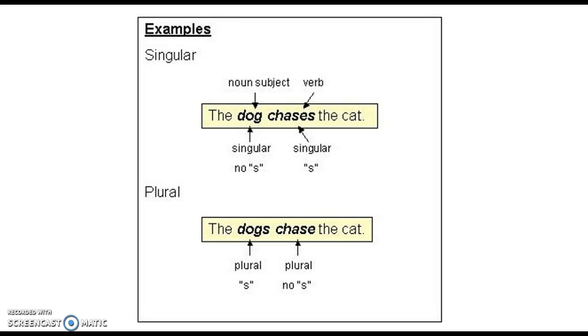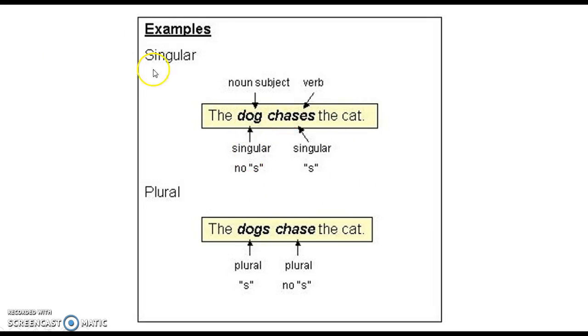Okay, so the first thing I want to clarify is some terms before we get into looking at some of these rules. When we're talking about subject-verb agreement, there are two things going on, right? We have the subject of the sentence, usually a noun, like a dog or a person, the person or thing that's doing the action in a sentence. Then we have the verb, which is the action or what's happening with the subject. And we have to make sure that in writing those things match up.